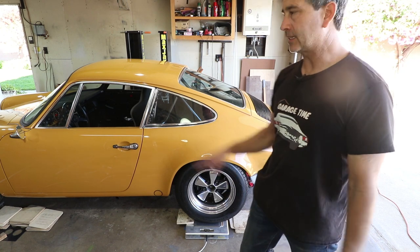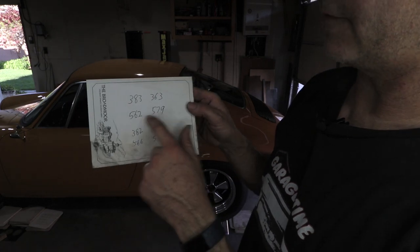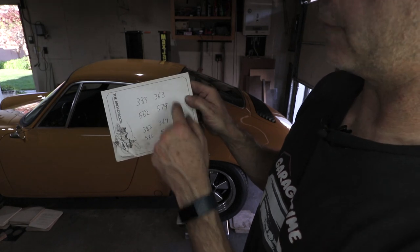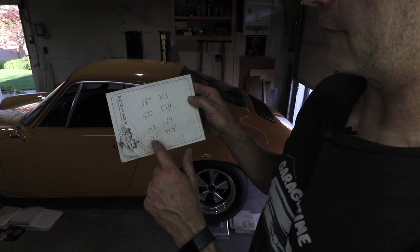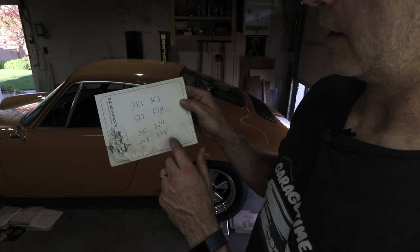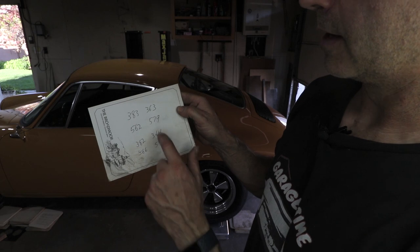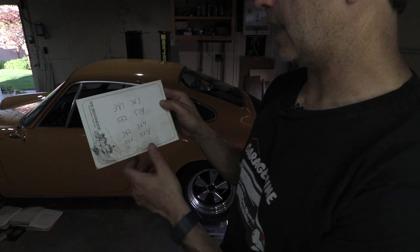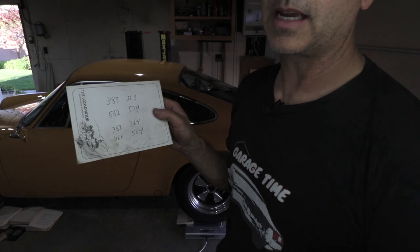So I'm going to look at the numbers and see how the balance changed with the slip plates. Here's the numbers before. This is the rear, so the car would be like this, front and rear. This is before slip plates, this is after slip plates. So I had 562 on this left corner. I'm getting 566 after the slip plates, 579, 584. The weights actually went up a little bit on the rear. The fronts basically stayed the same, but the difference between rolling the car on versus using the slip plates and a jack is basically the same, within 5 pounds, which tells me the slip plates are working.